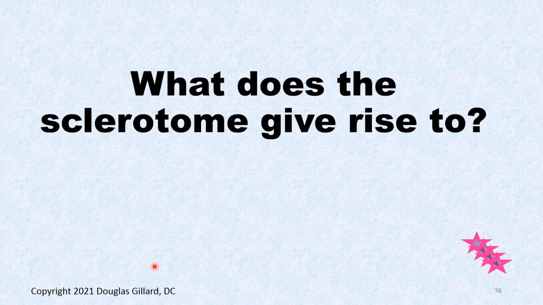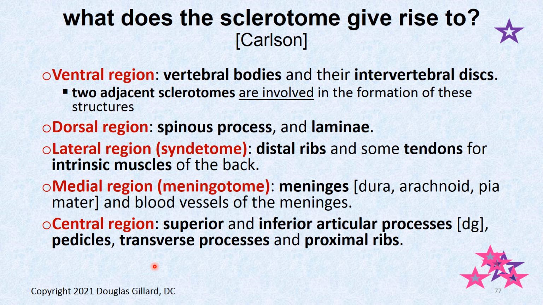What does the sclerotome give rise to then? Well, we already talked about that, but I want to go into the weeds on this. Oh yeah, let's get into the weeds. The research is so good in Carlson, we already know what the sclerotome becomes, but we can break it down even further. So the ventral, and remember the sclerotome, don't get that confused with the somite. Because remember, this is the somite, right? Here's the neural tube, there's the notochord. There's another one over here on this side. So remember we said this region right here becomes sclerotome, right? So the ventral region, that would be this region down here.